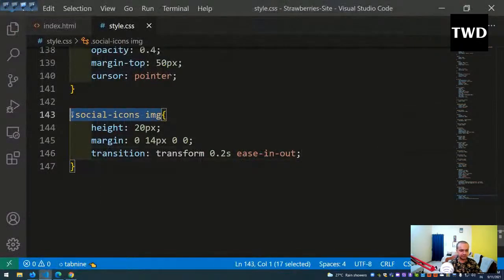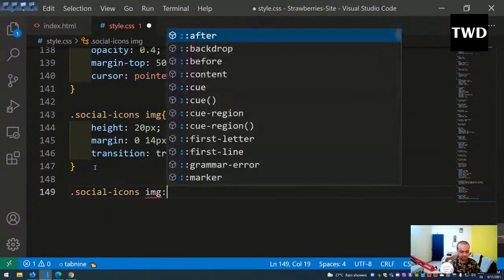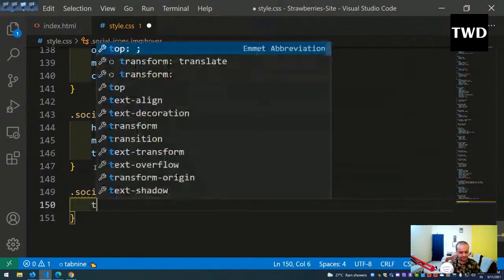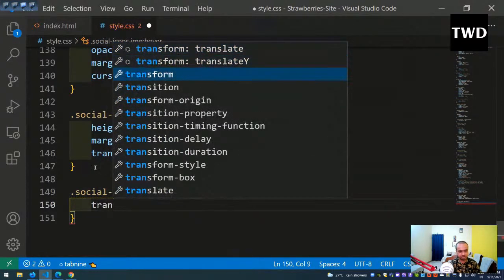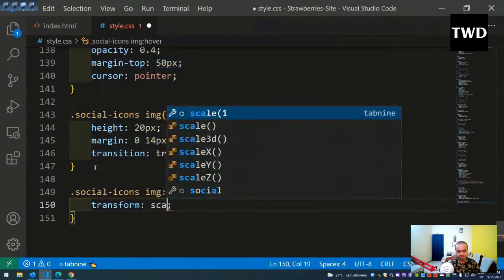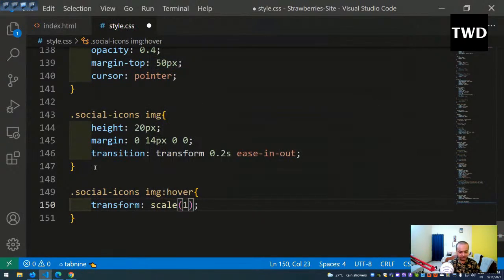Okay, social icon image I will take, and hover. On hover, there is a very good thing here, a transform. There is another way, we can do translate. Scale, there is something known as scale, 1.5, I will do and save it.